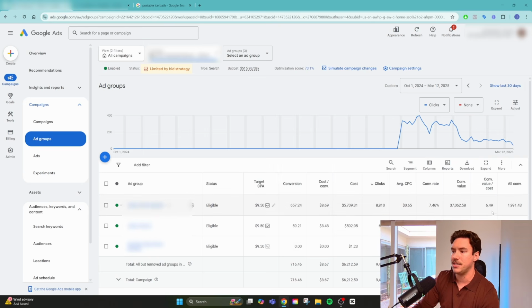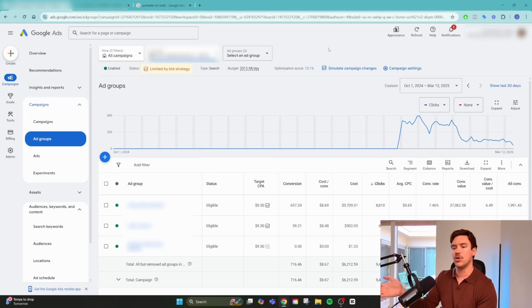So this is a 6.49x. So this is a 649% return on ad spend right here. And I just wanted to demonstrate that to you, kind of how this is set up. As you can see, our second most popular ad group here has a 544, but this didn't get any love. So again, it's really important to know this information on what's performing, because this is what helps you scale, right?